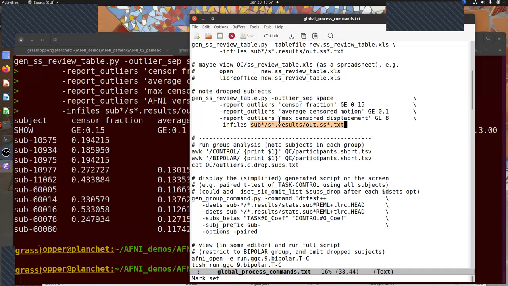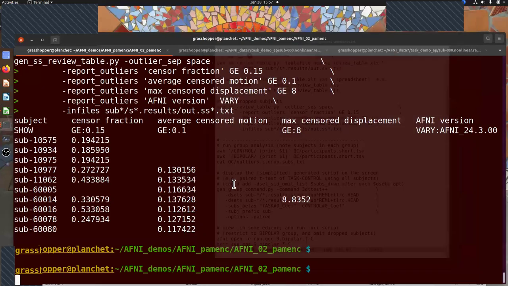And so something that we found to be very important is something like this gen_ss_review_table, but for just the raw unprocessed data, to see: are these properties that I have in my data consistent across the group, or are they even what I want across the group? To do that, we have something that's called a getting to know your data command.